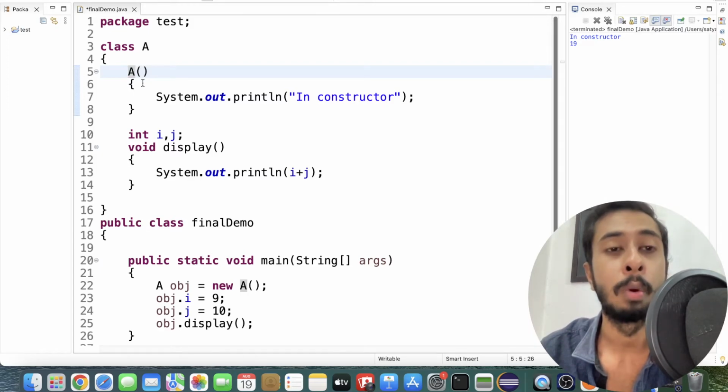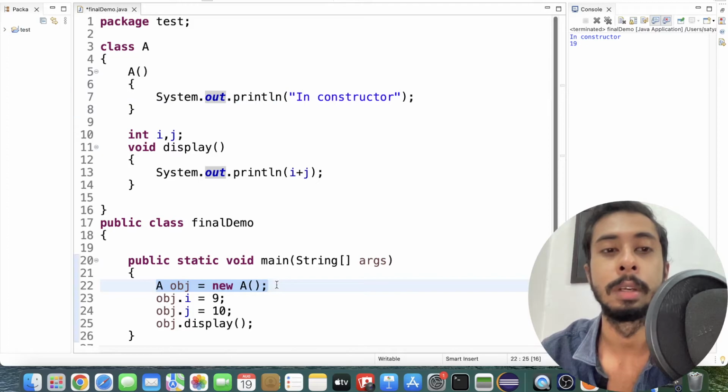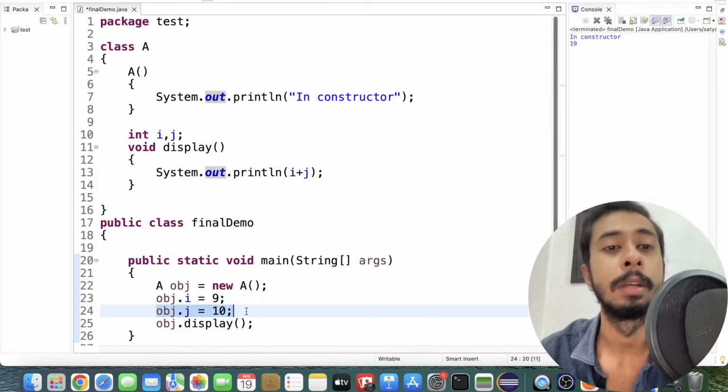Constructors will be called first when an object is instantiated. That is why "in constructor" is printed first, because this line calls the constructor and the object is built. After that only obj.i is instantiated, obj.j is instantiated, then the display is called, right? So this is how the program flow is happening.